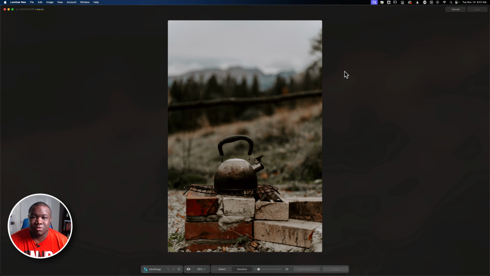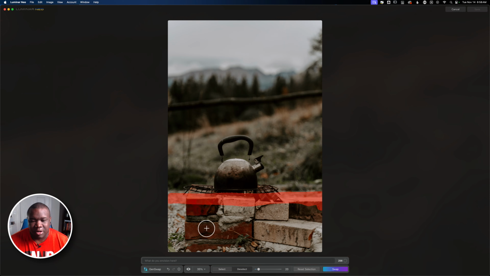And what I want to do is use Genswap AI to really start to form some things in this particular image. And it's actually a very simple tool to use, which you just take the mask icon here, or the tool, so to speak, and you just paint over the areas that you want to generate new AI information for.